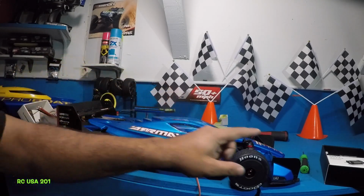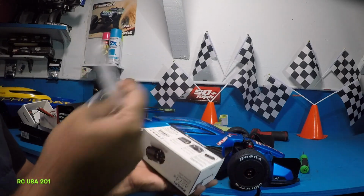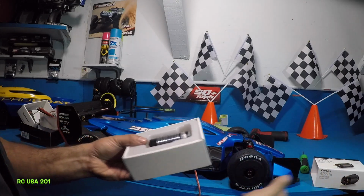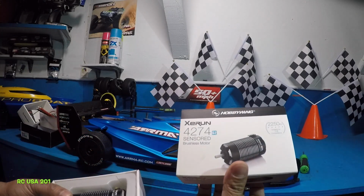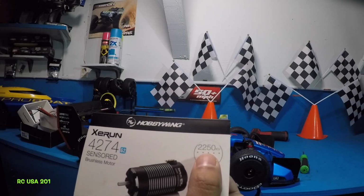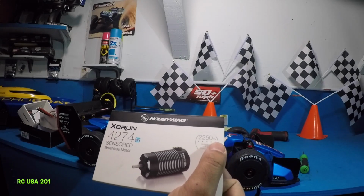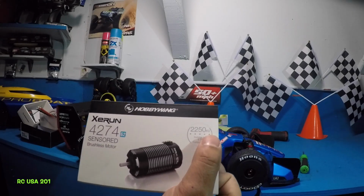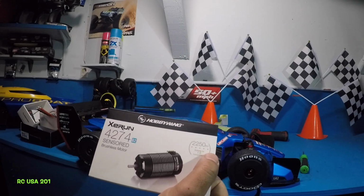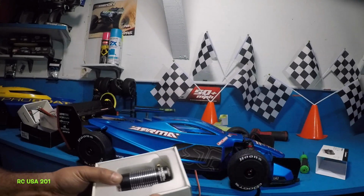because what we really want to see is what's inside this box right here. You see, I opened the packaging there because I wasn't gonna come back to Mr. Phil again. All right, this comes as a combo. You got the brushless motor here, 2,250 kV. Those are your RPMs, guys. So don't go low on RPMs if you want a fast car. If you want a lot of power, torque, then you could go low RPMs, all right? Then you could go probably like a 1900 kV. You don't want to go too low either. All right, this is for 1/8 scale of a car, all right?